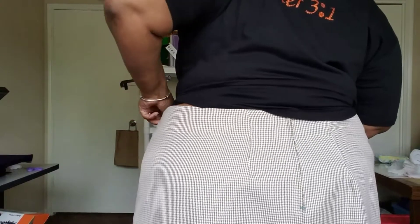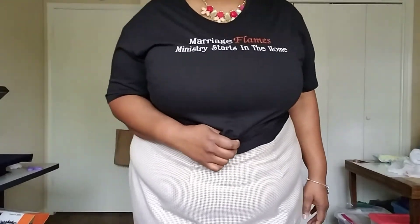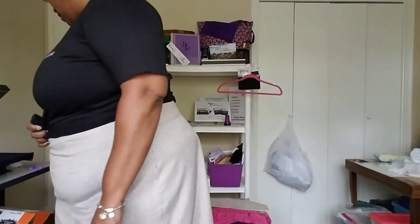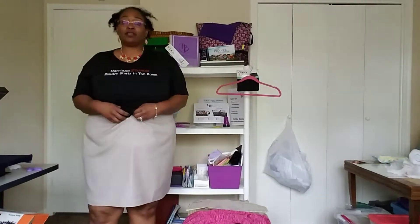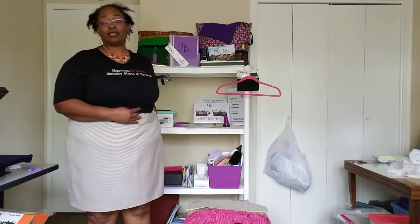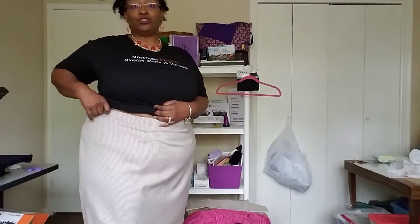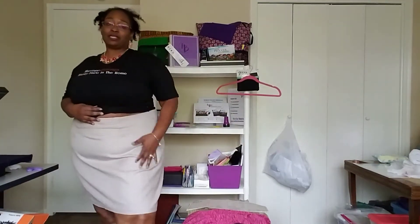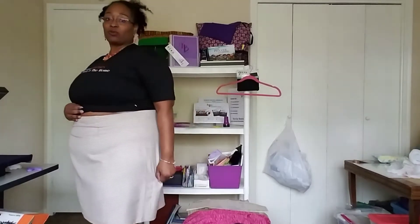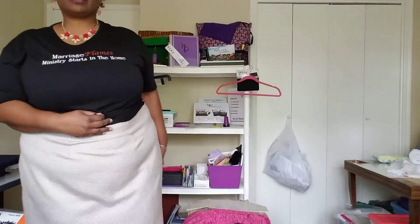Between then and now I have lost weight and I'm excited about it. You will notice it's definitely a little big and I don't have anything smaller to step up on. You can see it's a little boxy and it's supposed to taper in a little bit down at the bottom. But because of the weight loss, I can opt to go ahead and take this in or make another one. My first mind is to make another one - I can probably get away with wearing this once, maybe twice, and then I'll donate it.